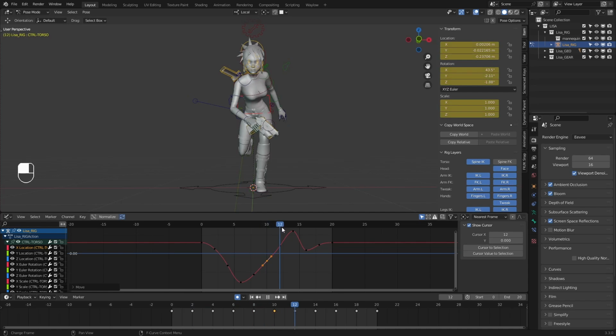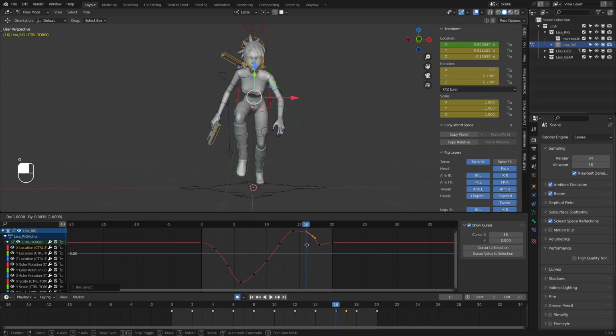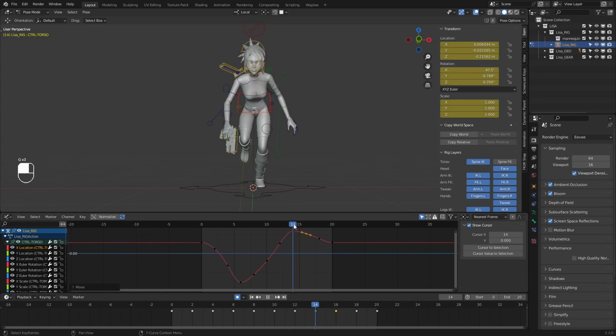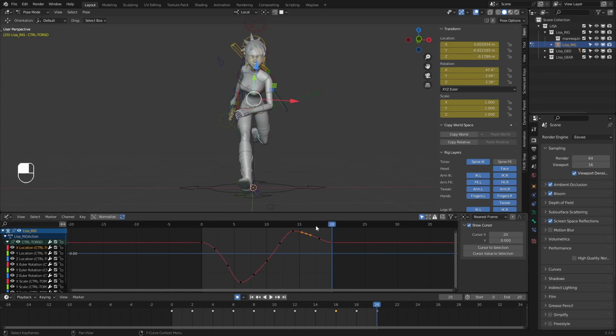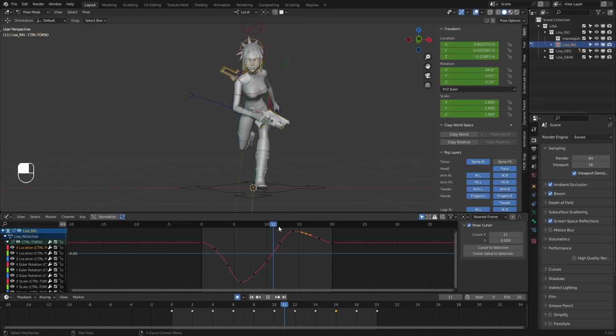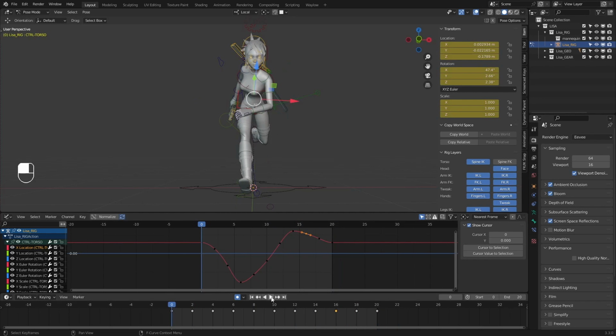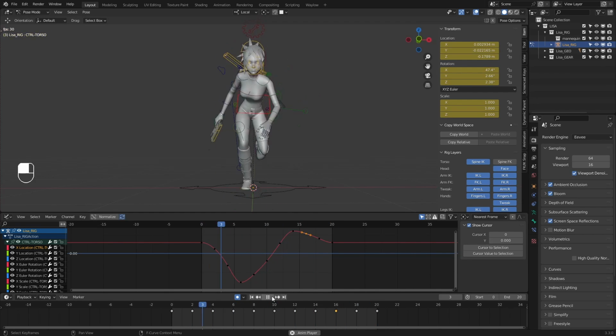So move that direction, land, continue moving that direction. When she lands, she'll get a stronger shift over this direction here. Continue that way, and then as she starts to push off, it can start going back the opposite direction into the next contact position. So we have something that feels a bit more like this. I think that definitely feels better there.